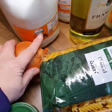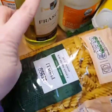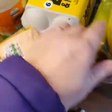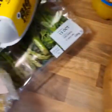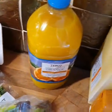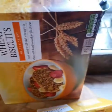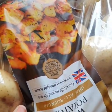1% fat milk, which is the one we both drink, so that's easy. I got 3 of those. A bottle of wine, eggs as always, banana as always, packet of veg, some strong diluted orange because I'm still making my own fizzy orange, a huge box of Weetabix because these are what Graham eats, and biscuits, always. A bag of stir fry, bread for Graham, a huge packet of potatoes.